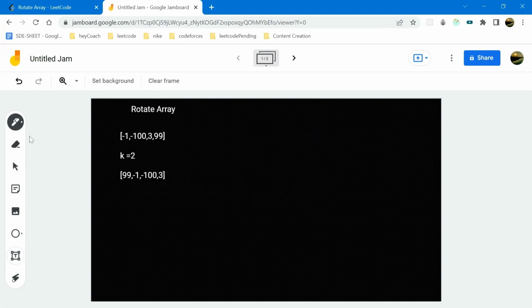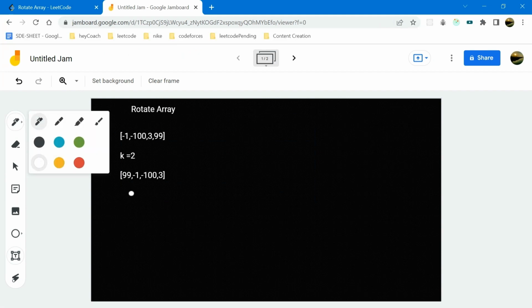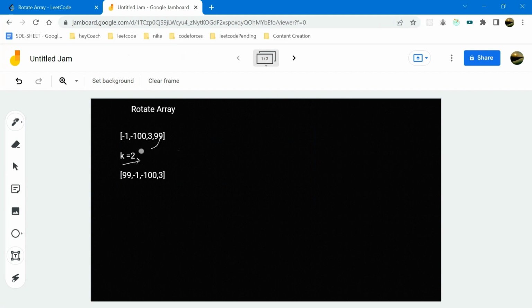How does it move? It starts from 99, because we need to move two steps. First this 99 will go here, and then every element will move one step, and this 3 will move here. So this is the first step, and this will be our resulting array.